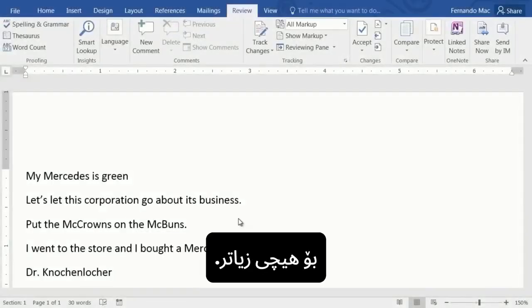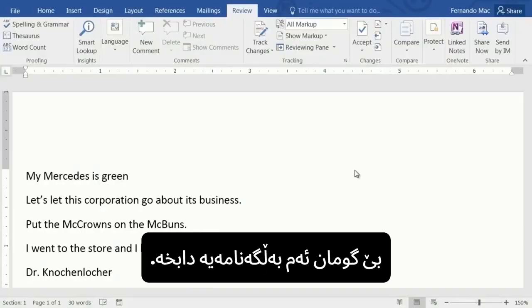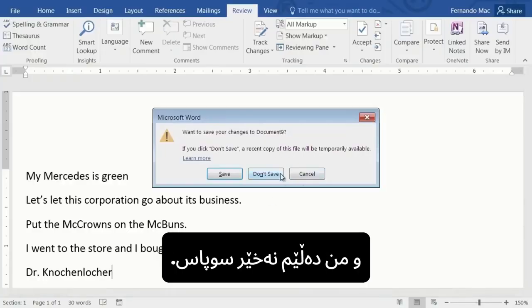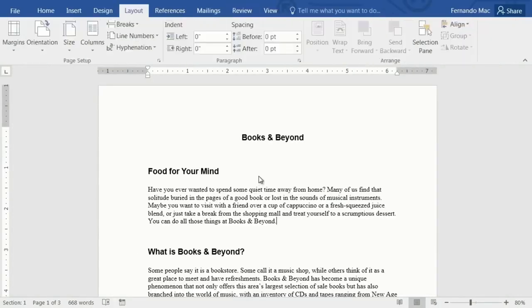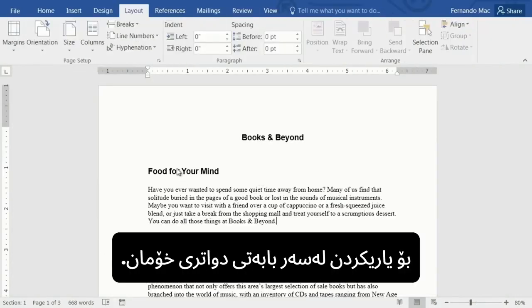I don't need this document for anything more, so if you just finish the previous section here, feel free to close this document. So one of the ways to do that, I can go to File and Close. It asks me, do I want to save it? And I will say, no, thank you. So let's go open another file here to play with for our next subject.